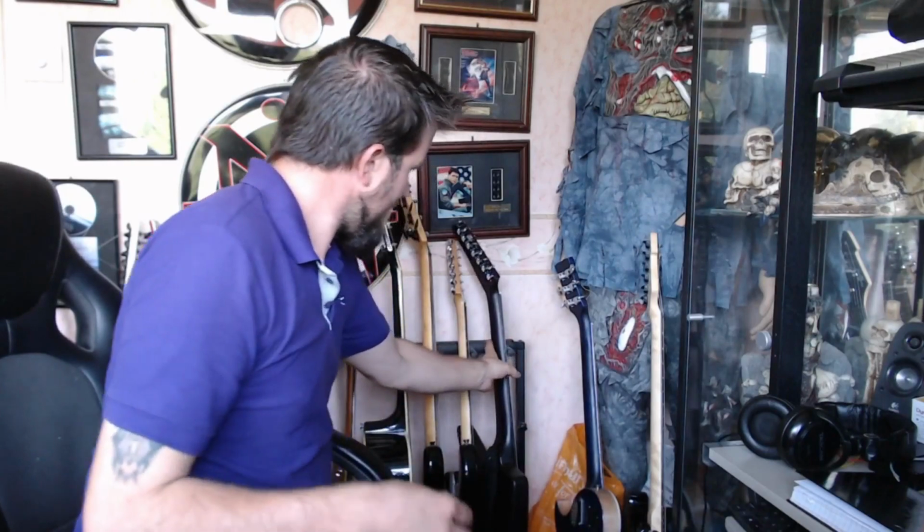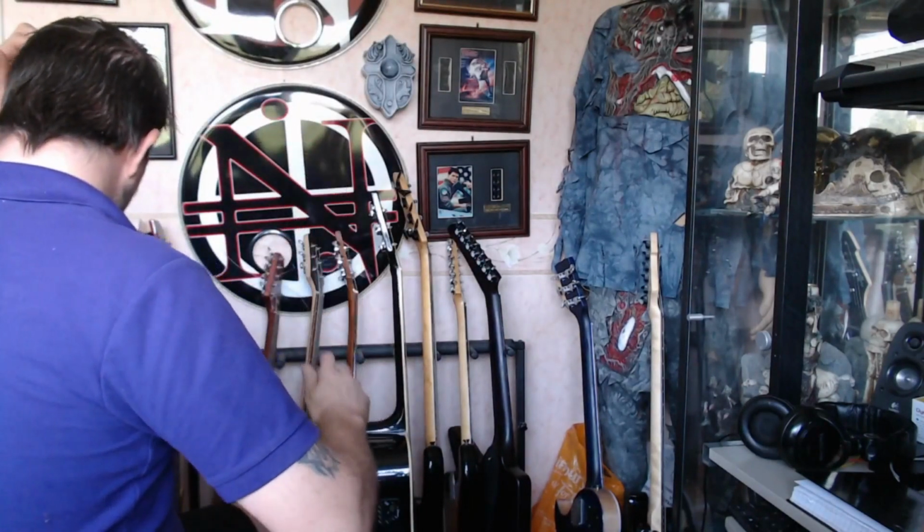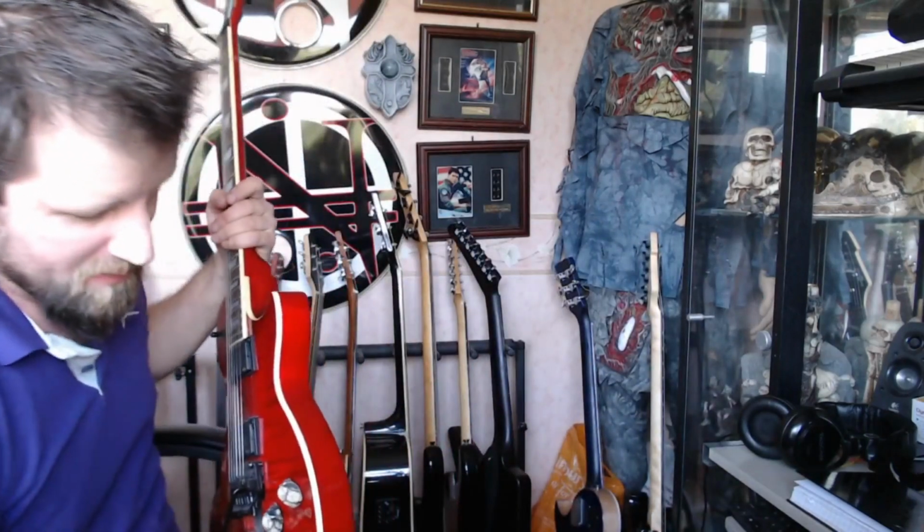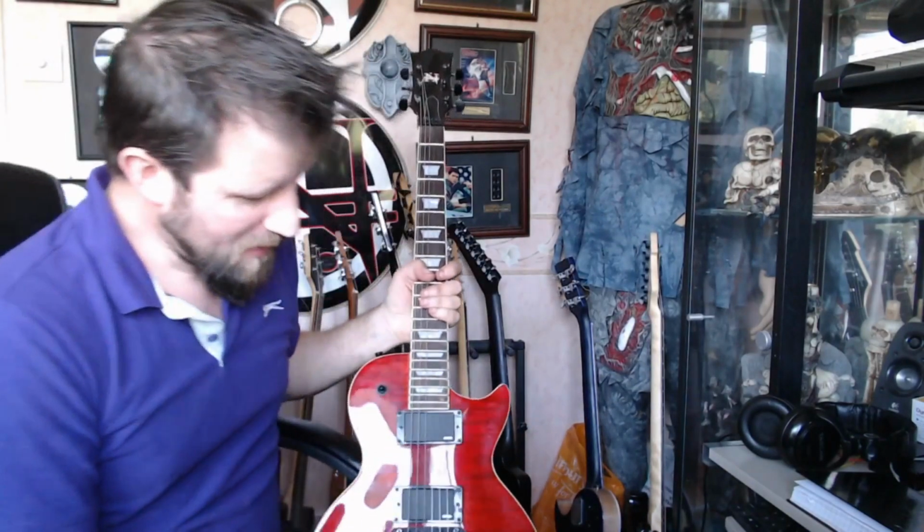What we've got, two guitars left. Well done if you stayed up with this. Right, so let's do this one. This one's got a few different setups than what I previously have. So this is something I've had for a couple of years now. Had it made for me.